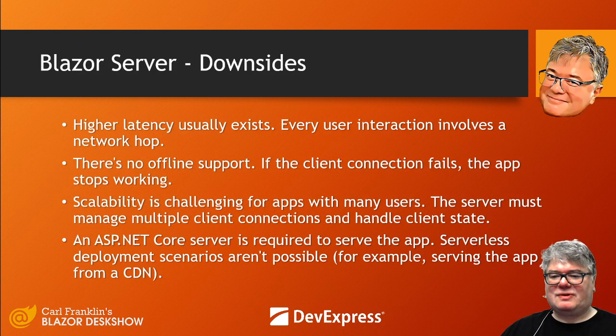So on the downsides, there's added latency because of the round trip for every UI interaction through SignalR, right? There's also no offline support, because remember, this is a UI framework. We're not using SignalR to go fetch data from an API or something. This is a UI framework. So if that SignalR connection is broken, internet goes down or whatever, your app is useless. It stops working.